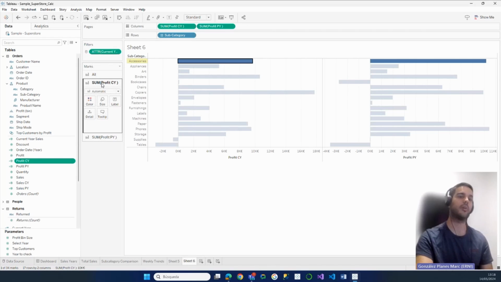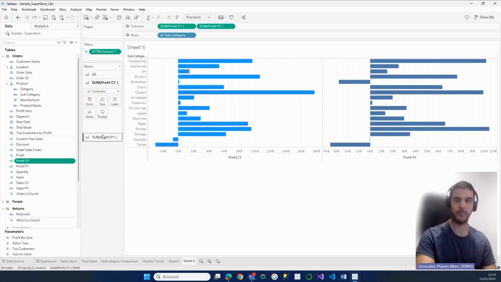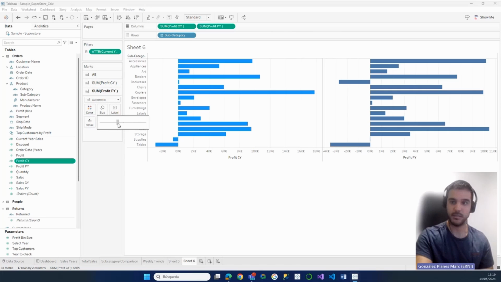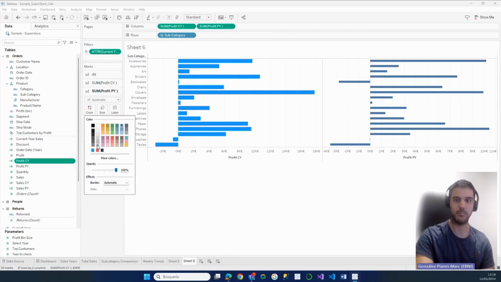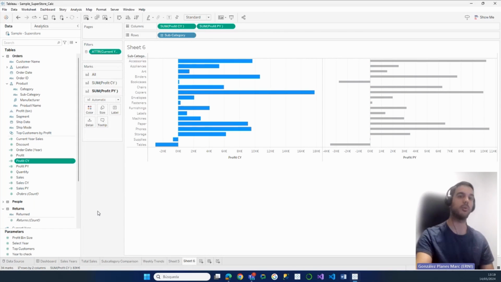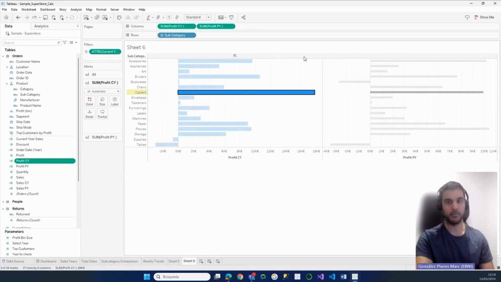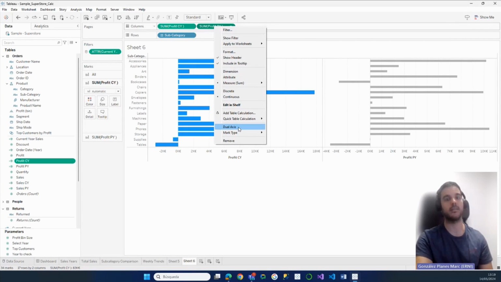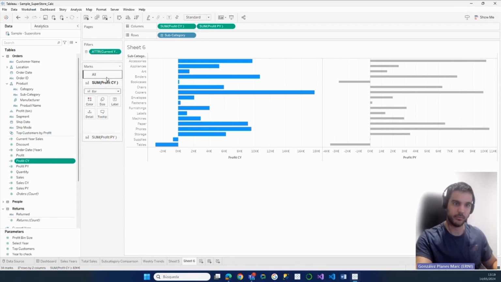So I will go to current year. I will select a color for the current year, for example, a blue. And for the previous year, I want to put it again, doing a size a little bit less, so it's letting me use both, and a color, for example, a gray, because I don't want to make it more visible. And then you will need, okay, let's create some visualizations so both of the graphics are using the same trends. And to do so, you need to create a dual axis. Sorry, let's fix first the bar.